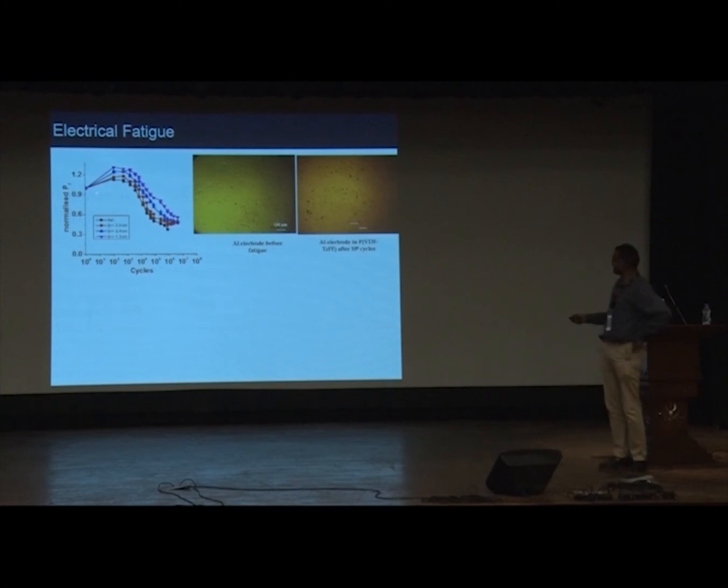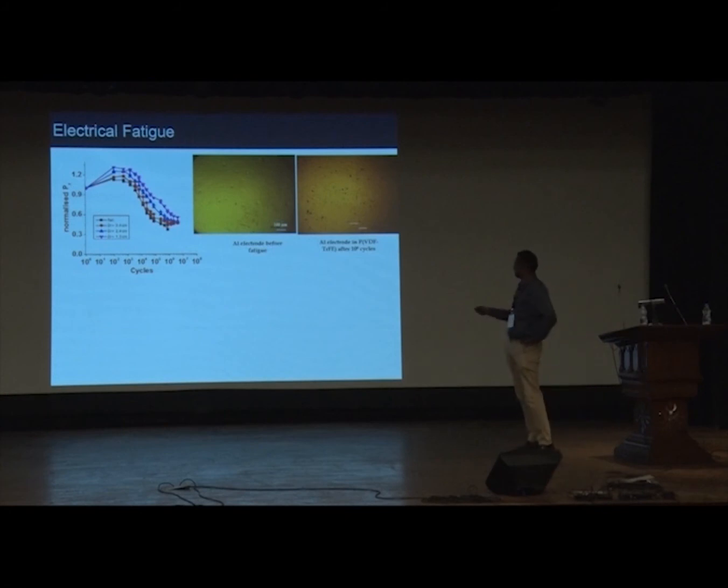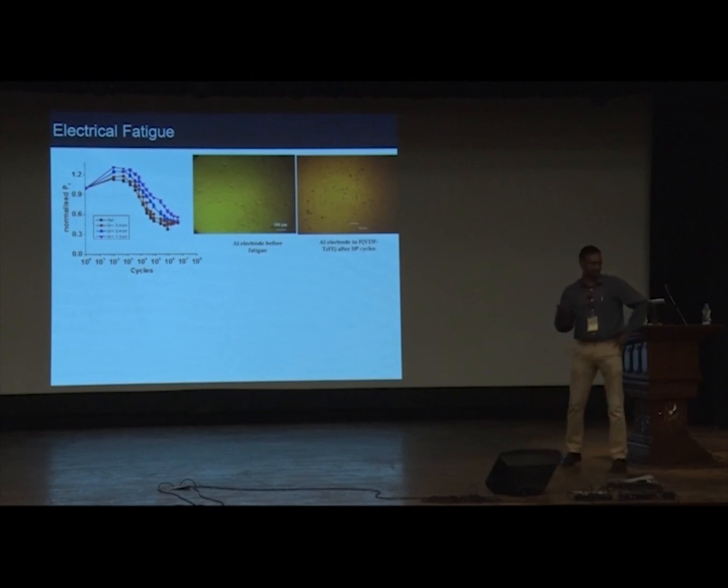But when you look at it, electrical fatigue has a lot of problems. If you look at the normalized value of polarization, it drops to more than 50% after 10 to the power 3 cycles or so, which is 1000 cycles, which is not a very large number of cycles. So the question was, why is this fatiguing so much? I mean, this means I cannot use the smart card for too long a time. If it has to be read more than 1000 times, it cannot be read.